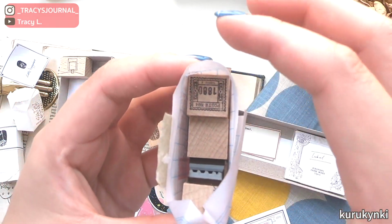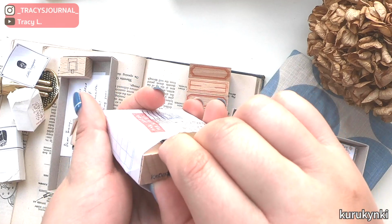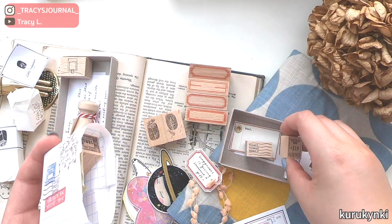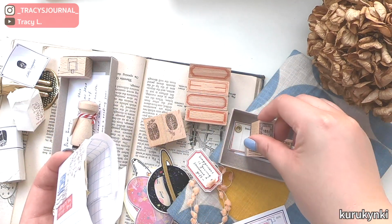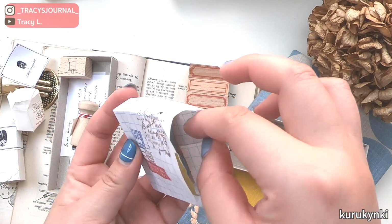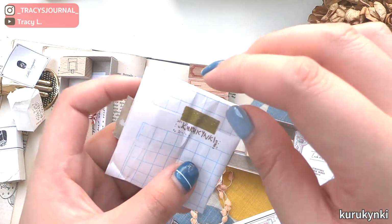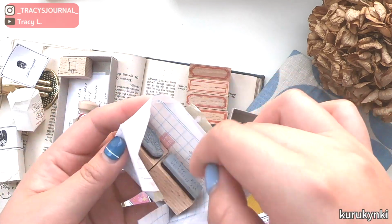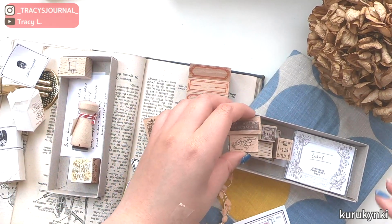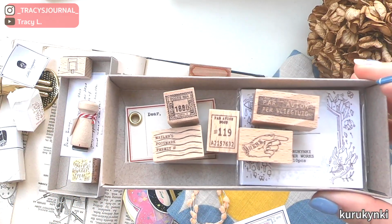Oh my god, these are so cute. These are like really tiny. This is for posting. Can't take it out again. Never mind. They are so cute. I'll show you this way. They are like the stamps you can use when you are posting something to someone.